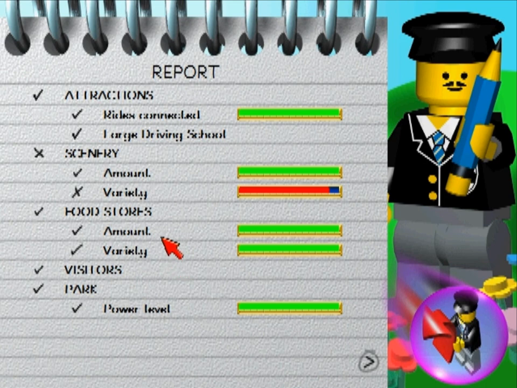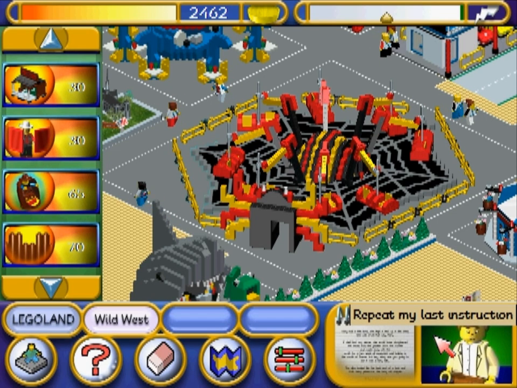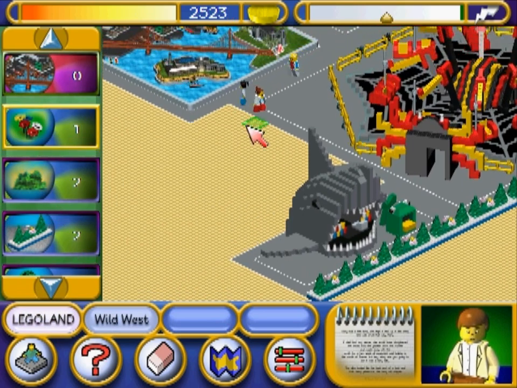Ooh! Variety. I used everything. You aren't doing too bad, but you still need a wider range of different scenery. You now have 9 chances to pass an appraisal before the park is closed. Hints! Build scenery near paths so that people do not get bored so quickly. Point taken. Repeat my last instruction. Build a spinning barrels ride. More flowers, I think, is what you say to me.